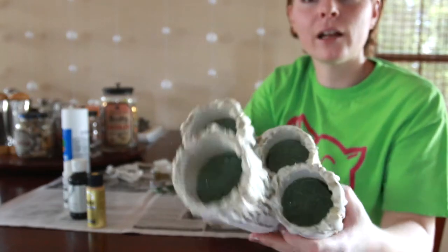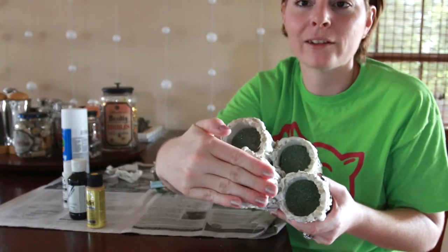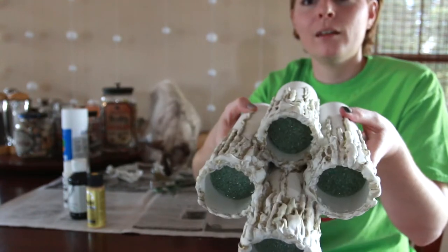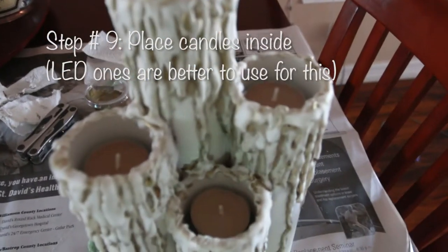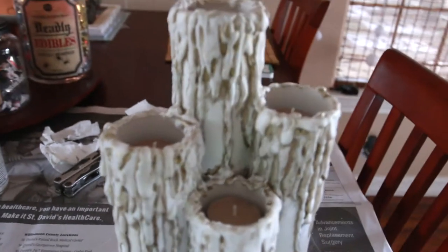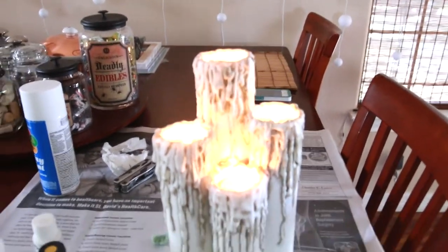You can see they're not all the way up, because when you melt candles the wick doesn't stay at the top anyway. You can have them however far up or down you want. I might end up adjusting them once I put my tea candles in. See how they fit in there pretty snug — you don't want to have any smaller than a two-inch PVC pipe or they will not fit. I like how far they are down because you can't really see them. I just went ahead and lit the candles — it definitely looks pretty awesome.